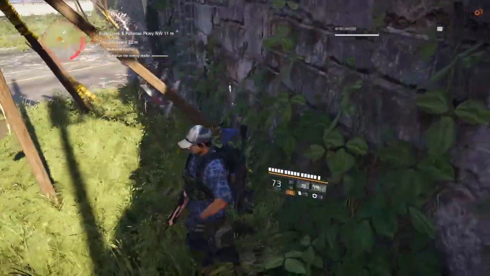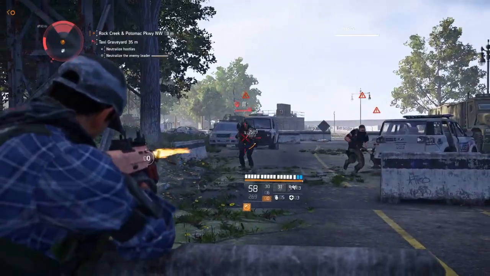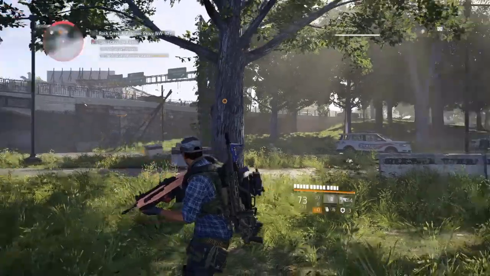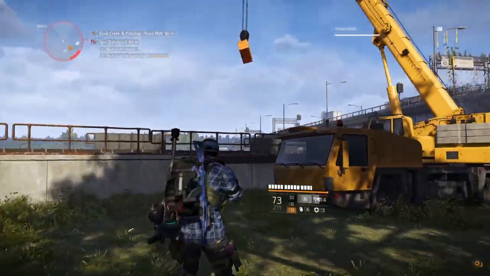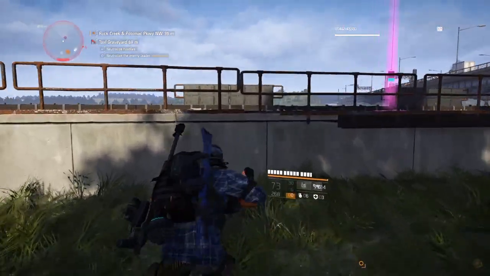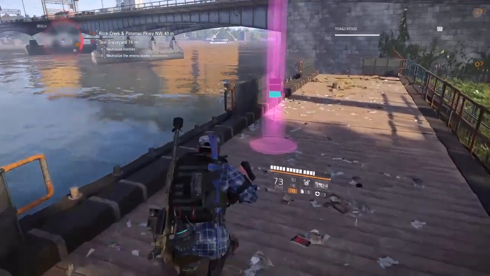Now again, there may be a couple of enemies there, don't worry. Easily take them out, and once you've taken out the 3 enemies that are roaming around in the area, you're more than free to loot your box. Now this box is found just on this orange crane here. All you have to do is again shoot that one, and it will drop you 2 items and your randomly generated colour.